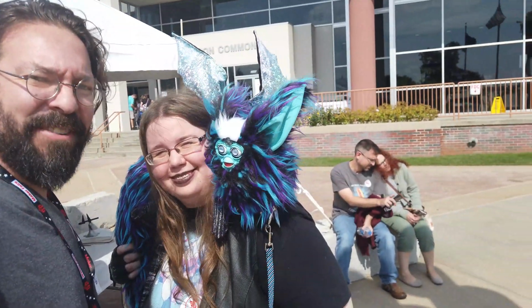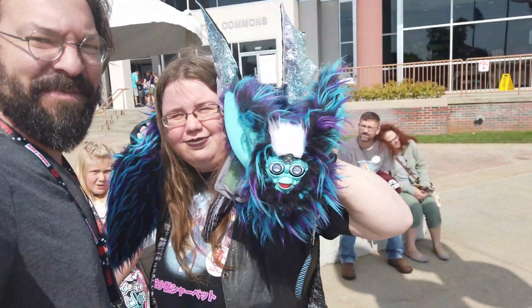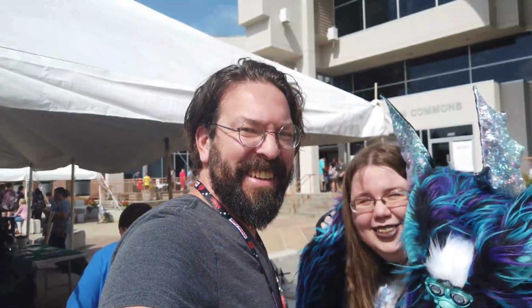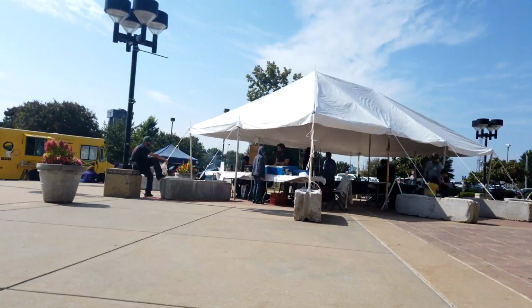Maker Faire. Check out this long Furby on her shoulders here. That is so cool. Isn't that awesome? Oh, it's beautiful. Alright, I gotta get back to the laser. It's gonna catch fire.